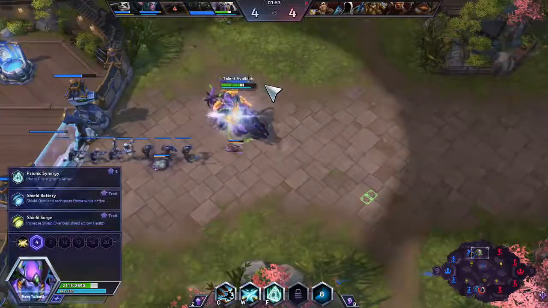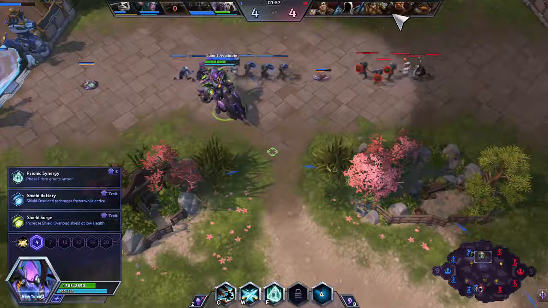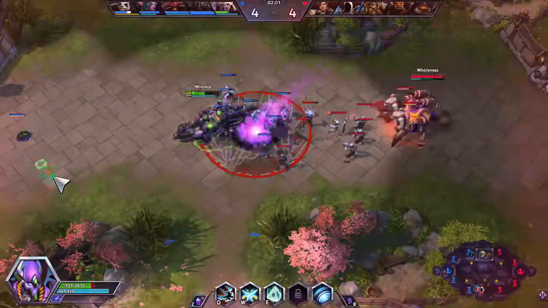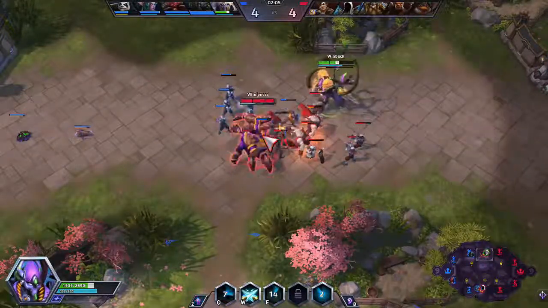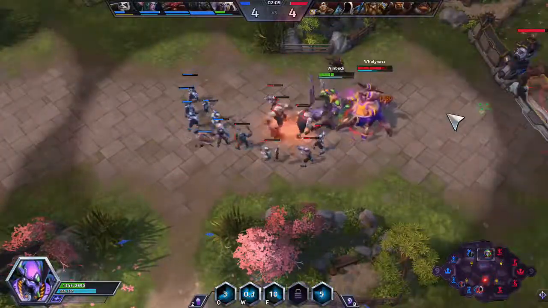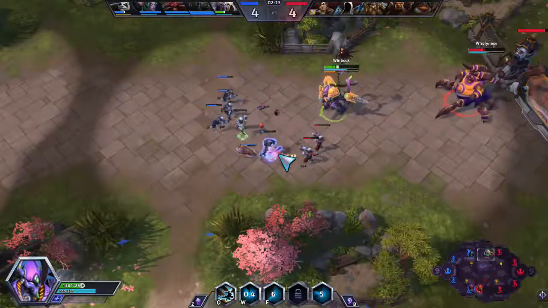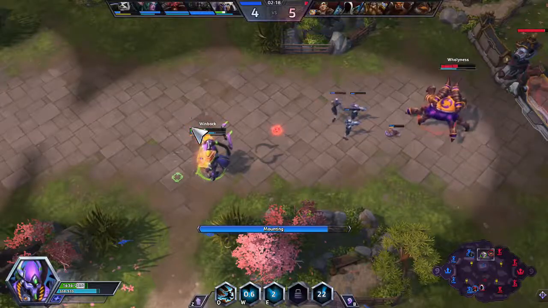Nice. We're doing things. We're going to take shield surge. Damn it. Gotcha. So walk him down with our auto attacks. Our shield is going to make it easier for us to do that. I should have dodged that with my Q.